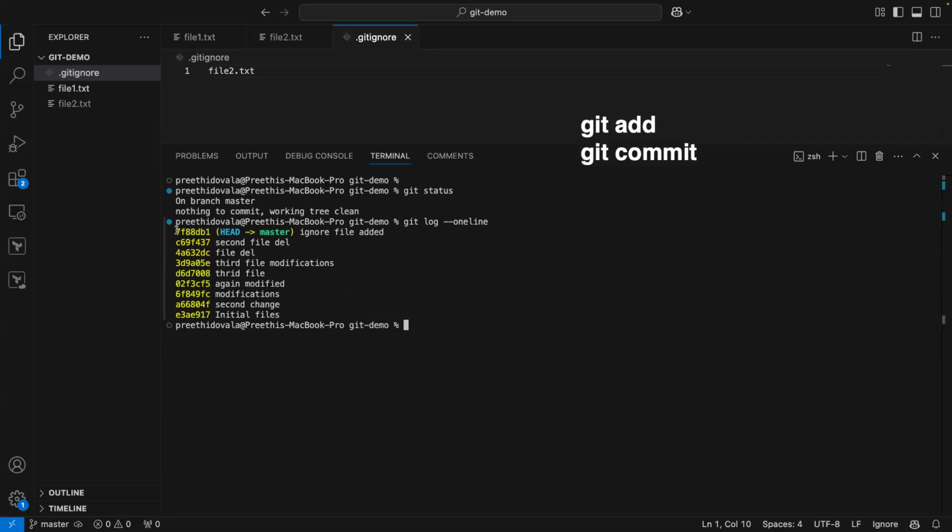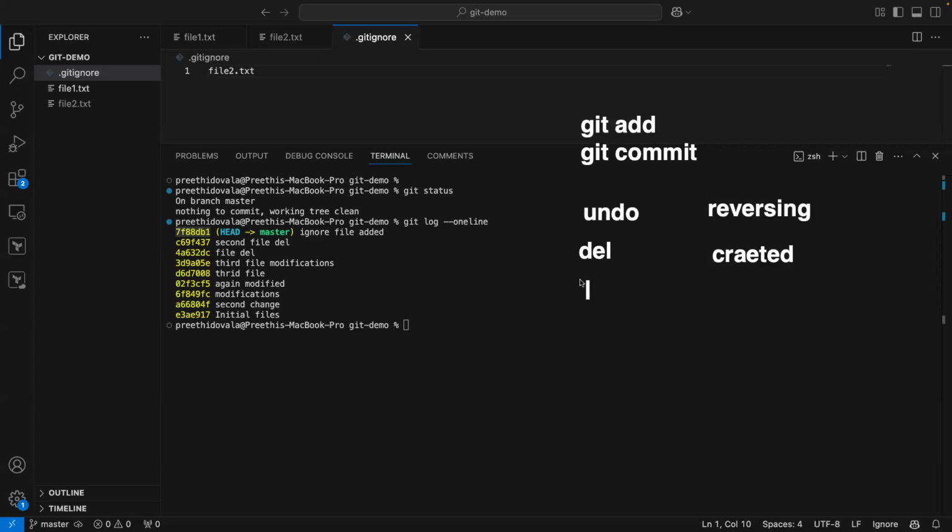Now let's suppose I want to undo any particular commit. What is meant by undo? What is the dictionary meaning of undo? Reversing it. Like undo means if you have deleted a file, the file is created back.